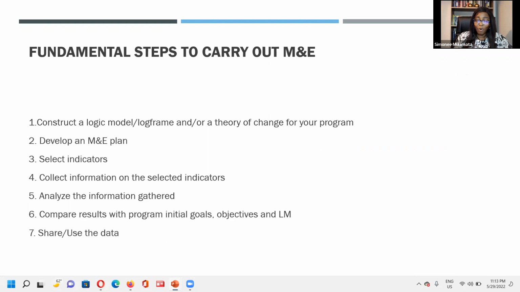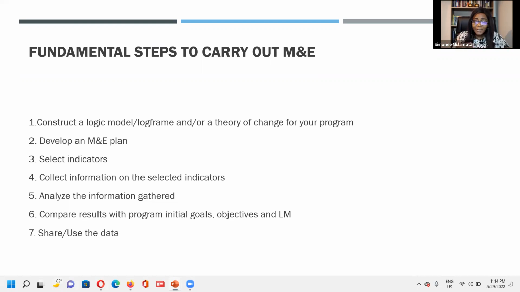And then also collect information on the selected indicators. Let's say, for example, like we said, it's a youth development program to sensitize young people, to prepare them to go into the job market. Now you have your indicators there. What are you looking at? What type of training they get, the number of trainings, the number of individuals, institutions that you will target, how you will prepare them, number of programs you have prepared or laid out. These are the kind of things that we are looking at.